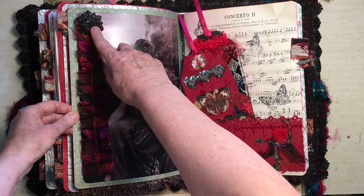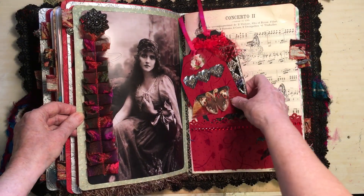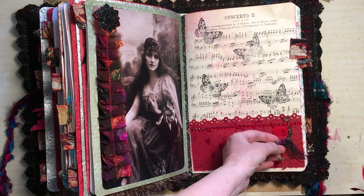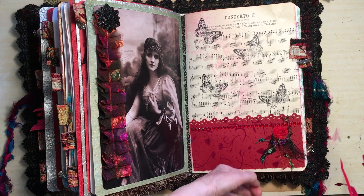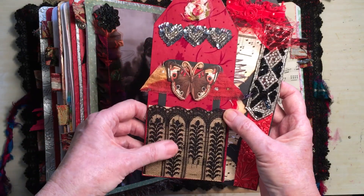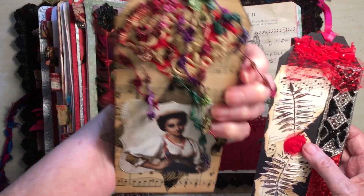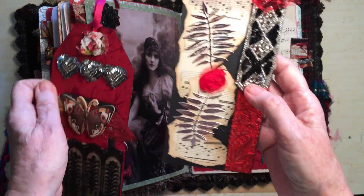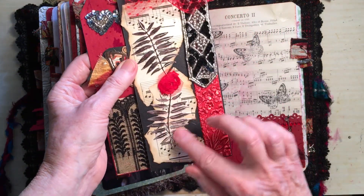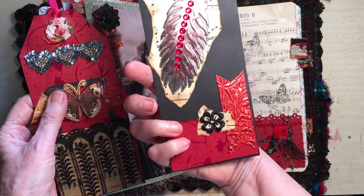This is a brooch. And the sewing. And these are very blingy. This is gorgeous stuff — it's got little sort of bobbles on it. And then some butterflies with fabric behind. Antique lace. Antique secret things. There are those bobbly things hanging down. This is an antique piece, piece of red lace. These are cut out on my machine out of silver paper and then done with alcohol inks.